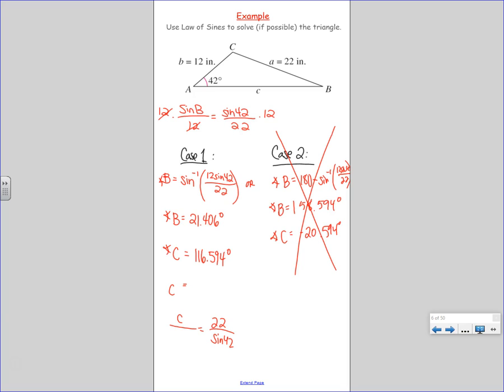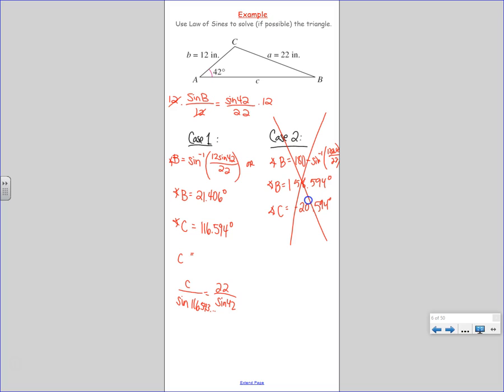So I need to go ahead and plug in my sine of, who's his corresponding guy? 116.594. Now, why am I gonna put 0.593 dot dot dot? I don't want you to round it when you plug in. Round it for the final answer, which we have right here. Final answer, it's rounded. When you plug it in to solve for somebody else, though, don't round it. You guys hopefully see that you're supposed to multiply to the other side, right? Pop them over. So I have 22 sine of the 116, go find the big old long guy, 116.593, 6278, divided by sine of 42.